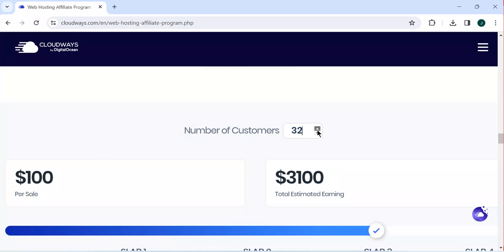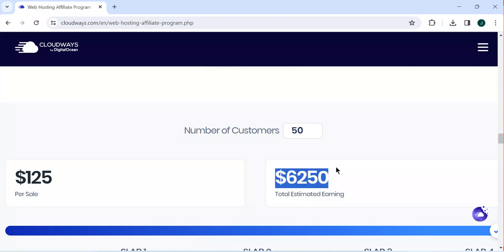But from 45, from 46 and above, we're going to earn 125 USD per sale you make, which means from 50 clients you are going to earn 6,250 USD, which is a total estimated earning.